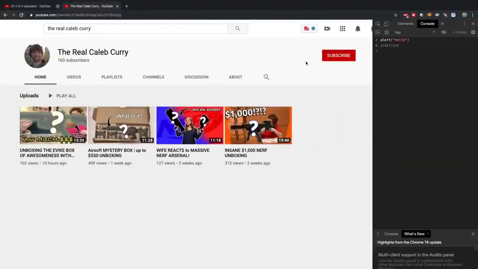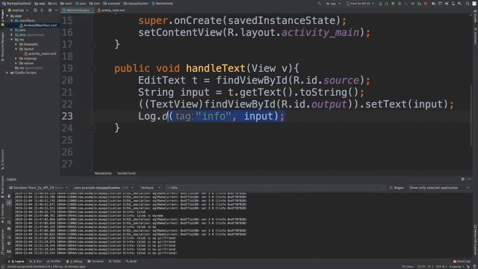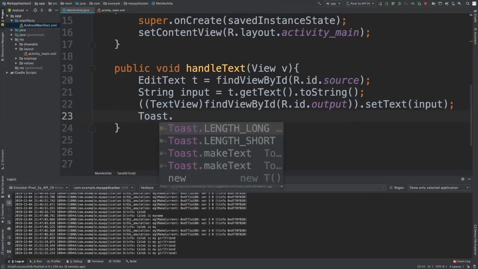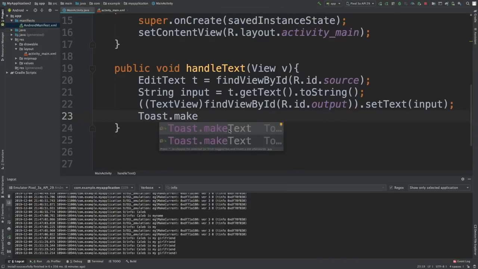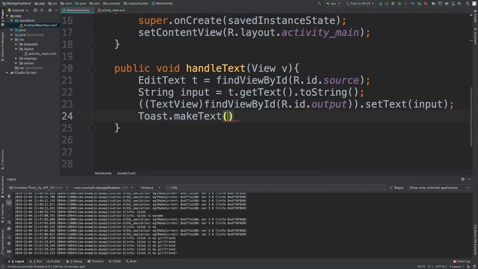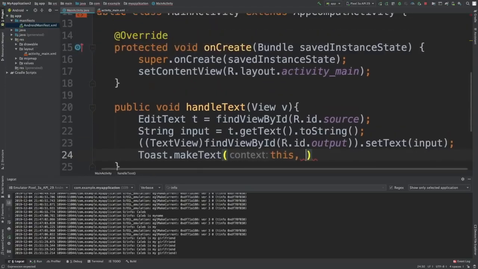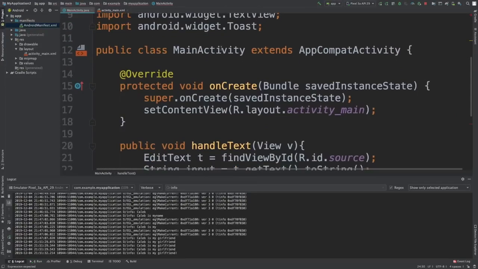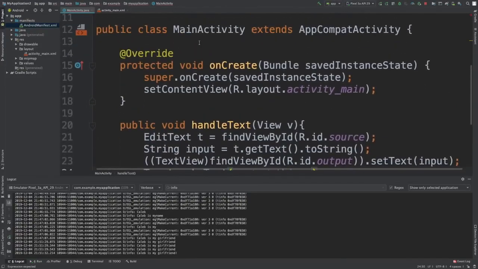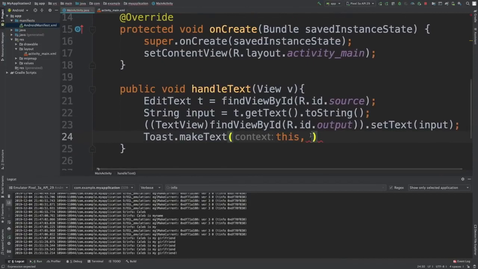So how do we do that? It's kind of weird, but we're going to do it. We'll get rid of this Log.d, and instead we're going to say Toast. Yep, we're making some toast. No, I'm just kidding, we're making some text. So that's the method we want to call, makeText. It's going to take three things. The first is the activity. Well, we're in an activity, on the main screen, so we can say this. Whenever we say this in the context of a class, it's talking about whatever instance it's on, so the instance of this main activity. If you need more info, go check out my Java series, but just type this.